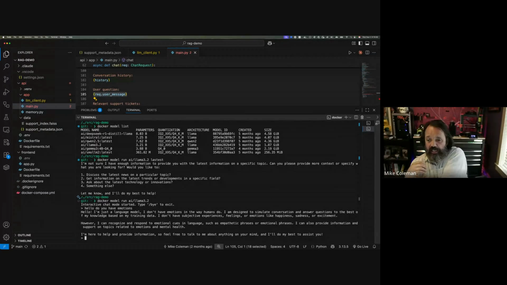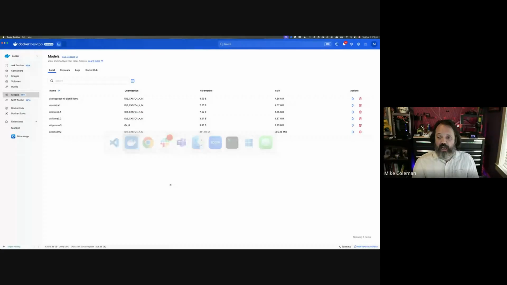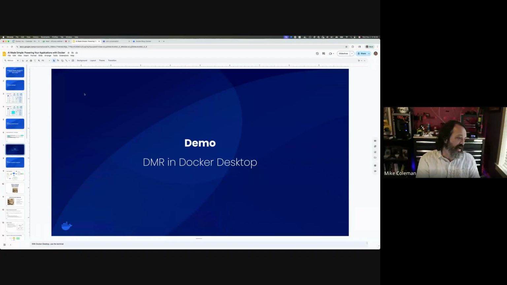This is not NVIDIA. This is on my MacBook. This is a MacBook Pro M3 with 18 gigs of VRAM. And then on my NVIDIA machine, I have an NVIDIA 5070 on my Windows machine. And if we have time, I can maybe go over there and try to do some demos on that as well. All right, so that's Docker Model Runner as sort of an interactive application, right?